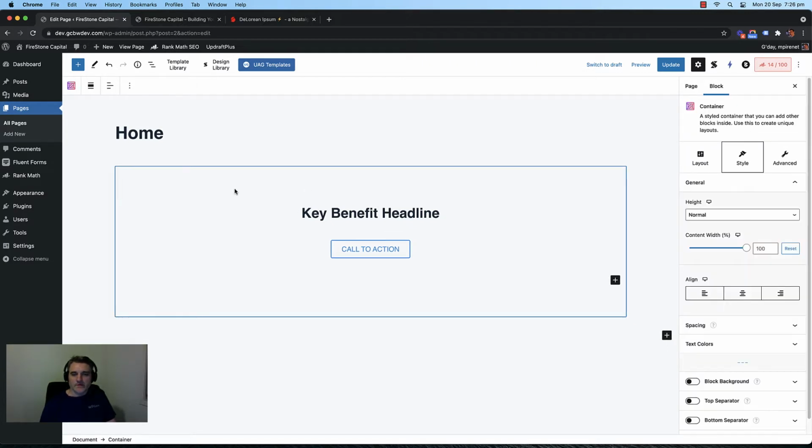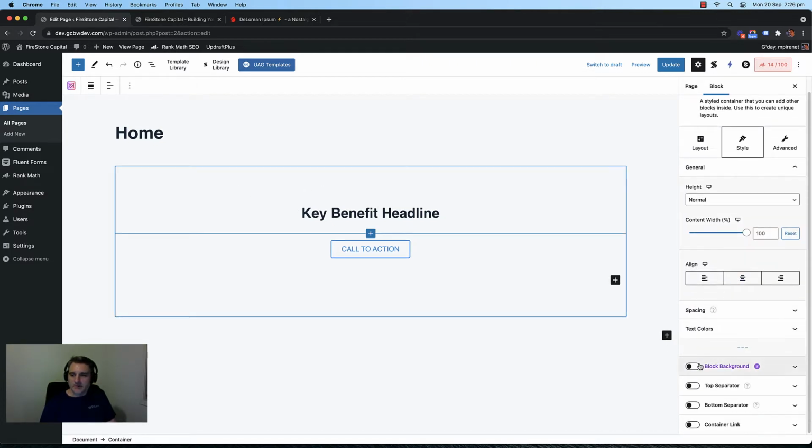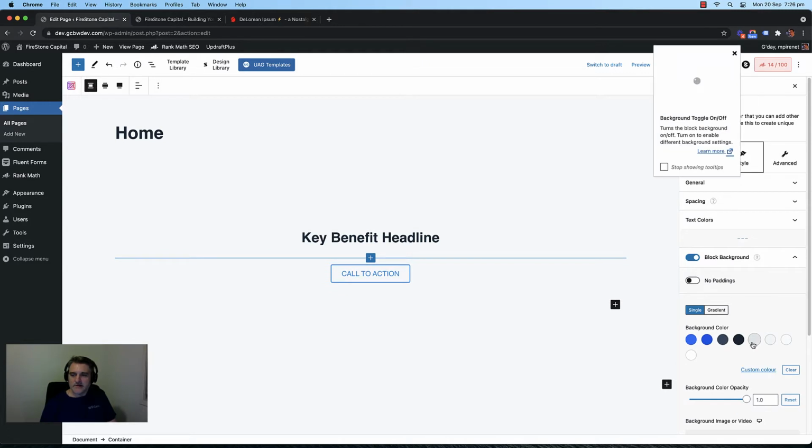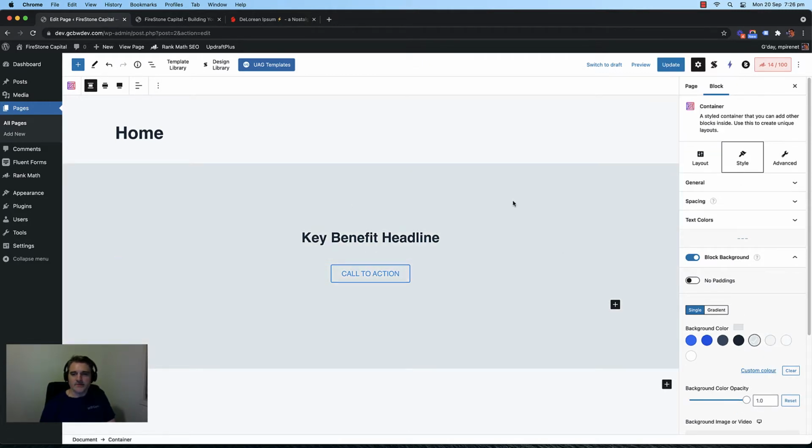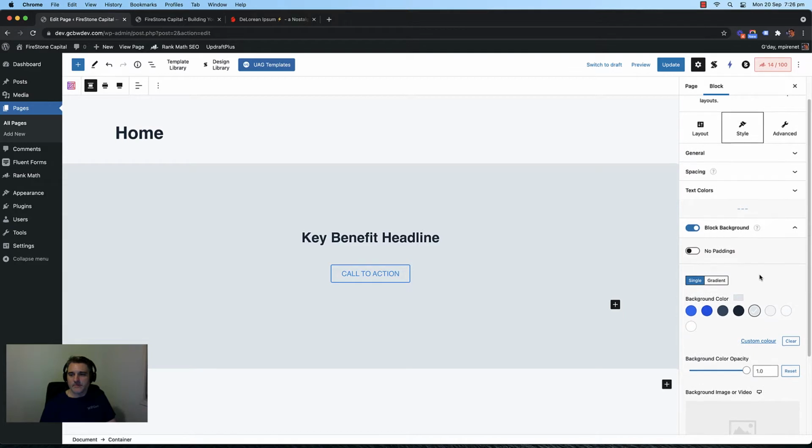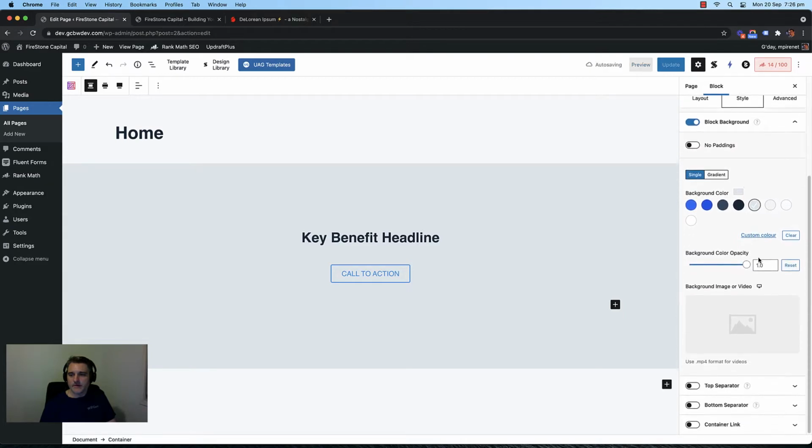Okay, so I am going to add just a block background to this so I can distinguish it from all the other sections. Yes, we will be adding an image to it, but for now I'm just going to build out the design of the page, and then we're going to style everything later, add images and all that sort of stuff. But I just want to get the framework down pretty quickly first.